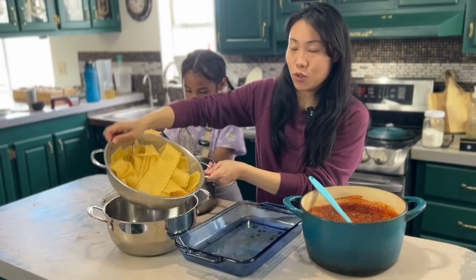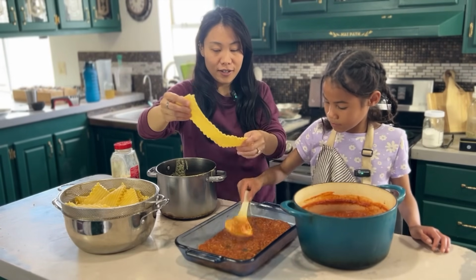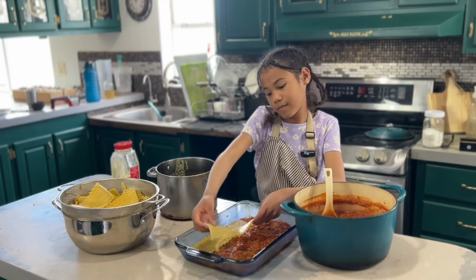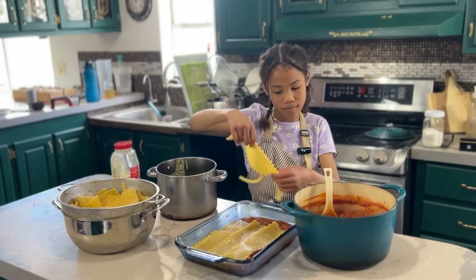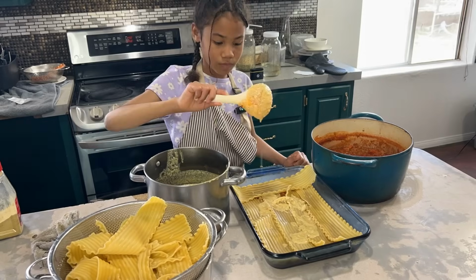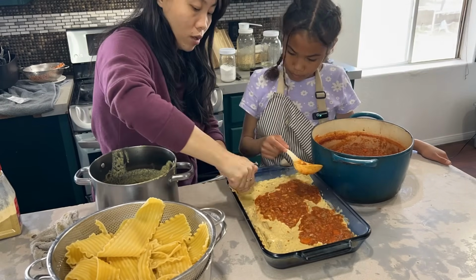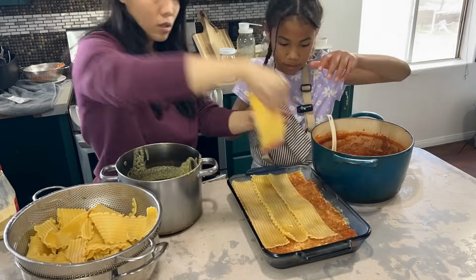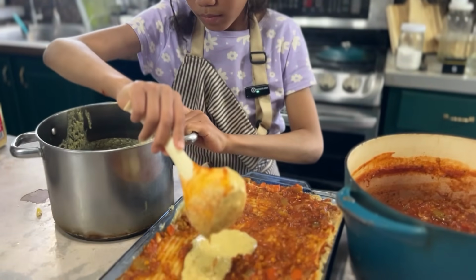We've got some lasagna noodles here. I've honestly always thought that lasagna making was such a chore. And for some reason, now that we are making it more often for the kids, it doesn't actually take that long, and it's actually so rewarding at the end. It's satisfying when you pour out your sauce and then layer it with these pasta noodles, and it's even more satisfying when you get to eat it.